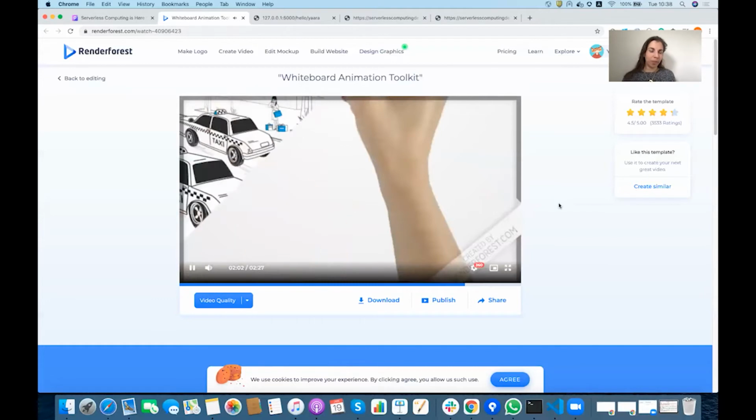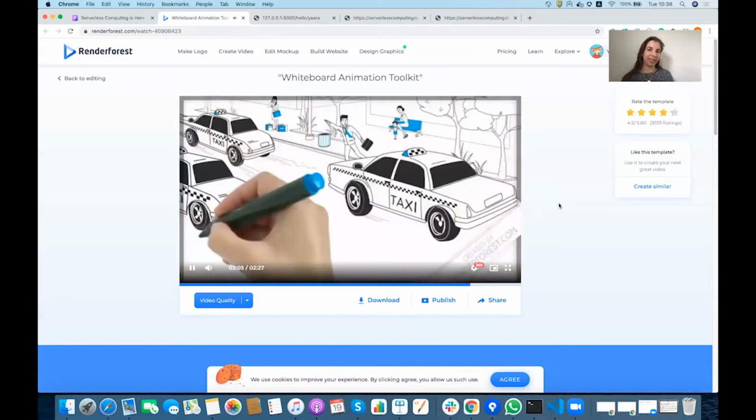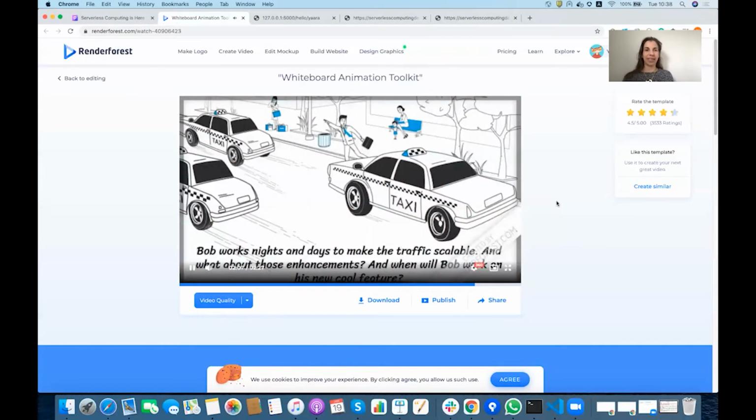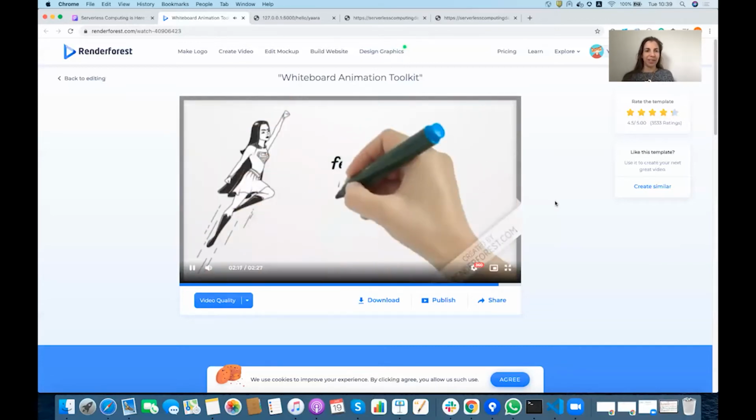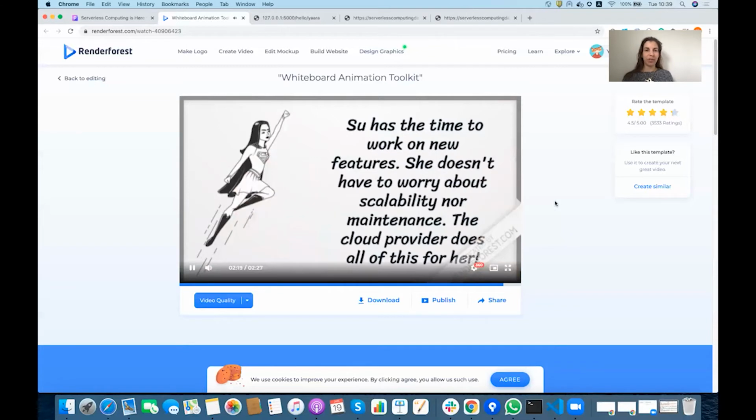But poor Bob is struggling trying to monitor his system, scaling it up, and now also the new enhancement. When will he have time for all of this? And Suzanne, she has much time to work on the new features. She doesn't have to worry about scalability nor maintenance, since the cloud provider does all of this for her.